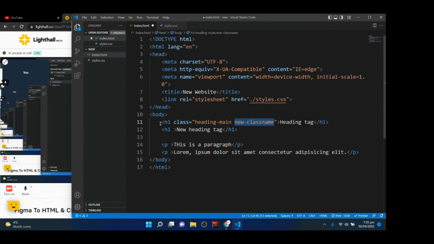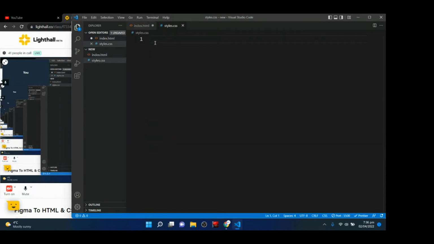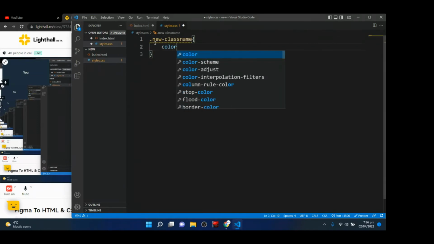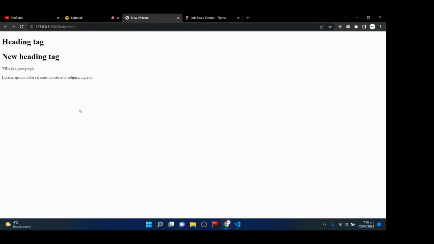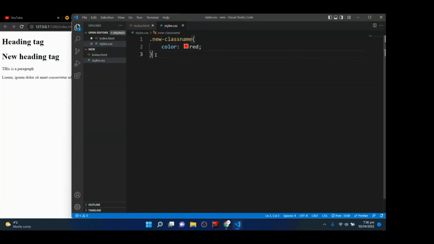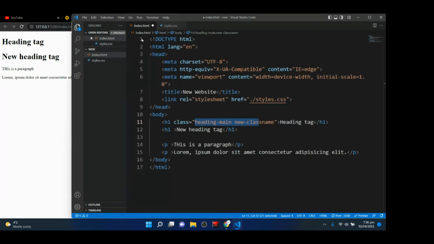Now I can select this h1 tag with any of these two class names. I can decide to come here and use that new class name to select it. Set this to red and I go to my browser. Okay. New class name.